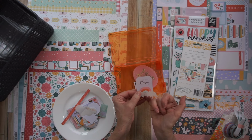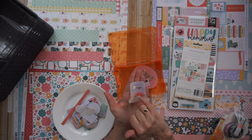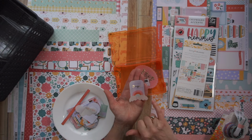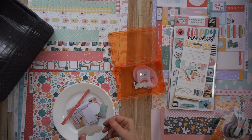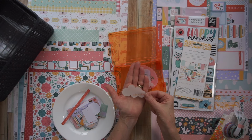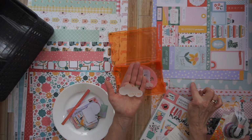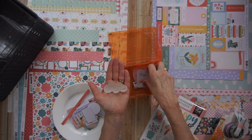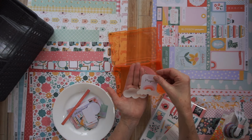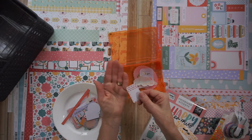So this pops out here. I'm not going to do it right now. Again, this is a piece of vellum, two little clouds and a rainbow. Another little cloud here. It's really funny because for this paper here, you can see from Pebbles with the clouds, it wasn't my favorite, but when I see clouds in embellishment pieces, I really love them. So that's strange. I'm learning something about myself every day.